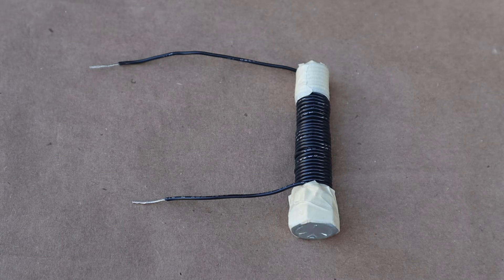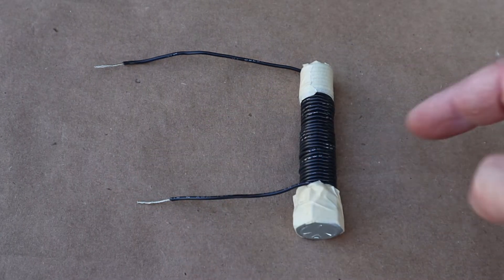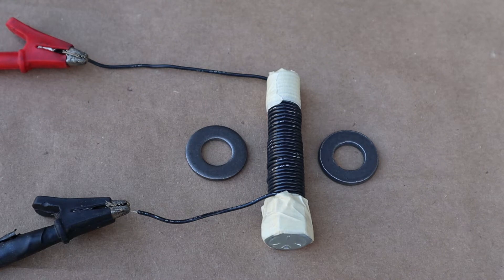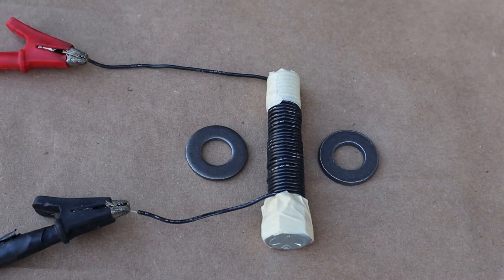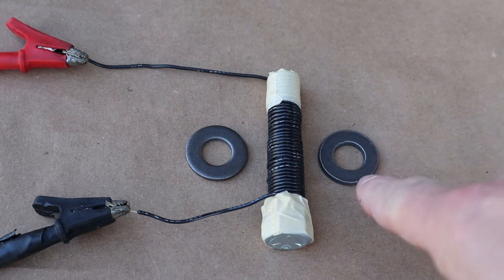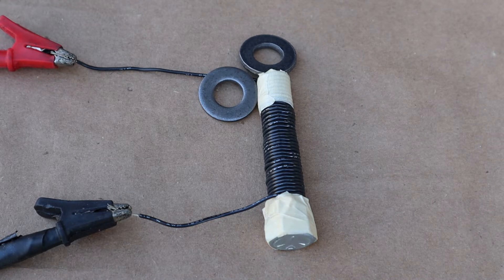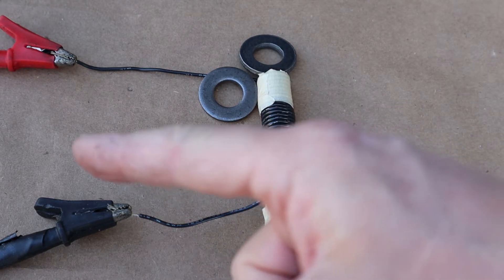Physics concepts are usually reversible. So if we stick a magnet and run it by a coil of wires, we get electricity — that magnetism is induced into the coil of wire, creating electricity. To prove Faraday's Law works, I've hooked a coil of wire up to a power supply. When electricity flows through a coil of wire, we get a magnetic field. I've got two steel washers here so you can see it. Start — you can see there's quite a bit of power. The strength of the magnetic field depends on how many coils you have or the amount of electricity flowing through.